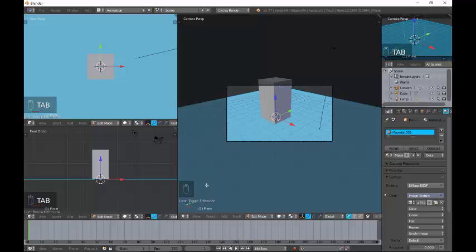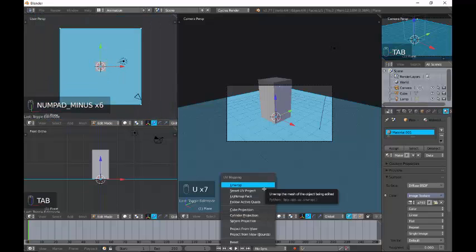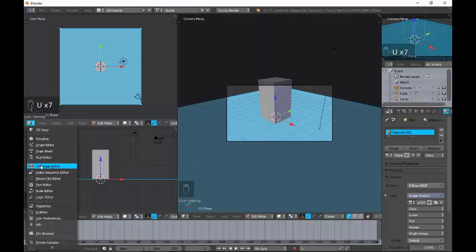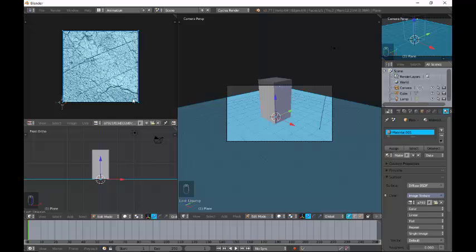So for you to unwrap it, you need to go into edit mode, then press U while selecting everything that you want unwrapped. Press unwrap. Then at this window, let's go to UV image editor, and that's our unwrapped plane. See, 4 corners, 4 vertices also here. Now we insert an image. Since we had already picked it up on this side, it will appear if you click on this left icon, or if you want a new one, you can just click new. Or if you want to open another one, you can just click open. So I'll just click that one.